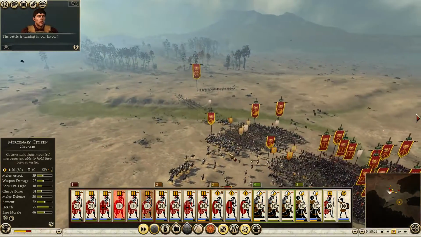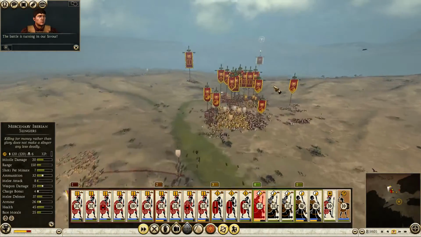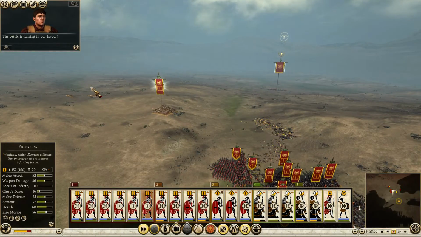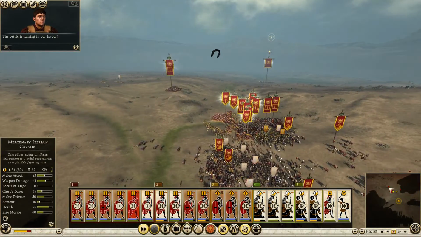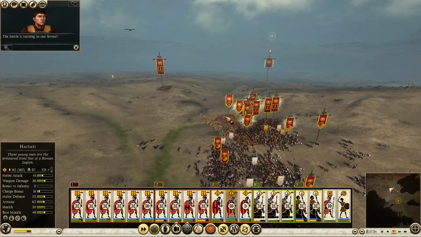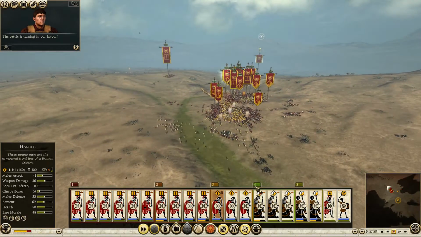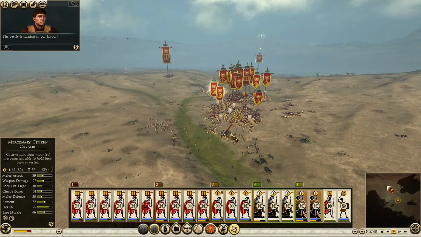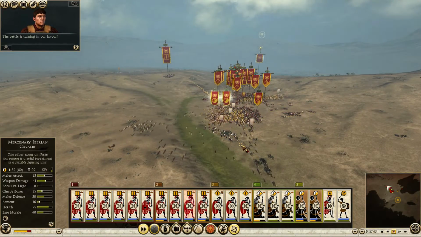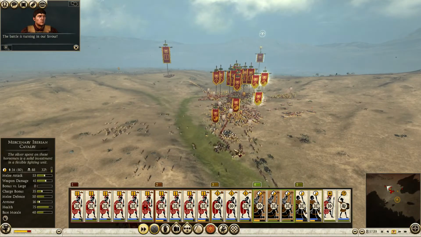The battle is turning in our favor. The battle was never not in our favor. Come on, kill that unit. Principes! Forward! Citizen cavalry! Iberian cavalry! Make the charge!